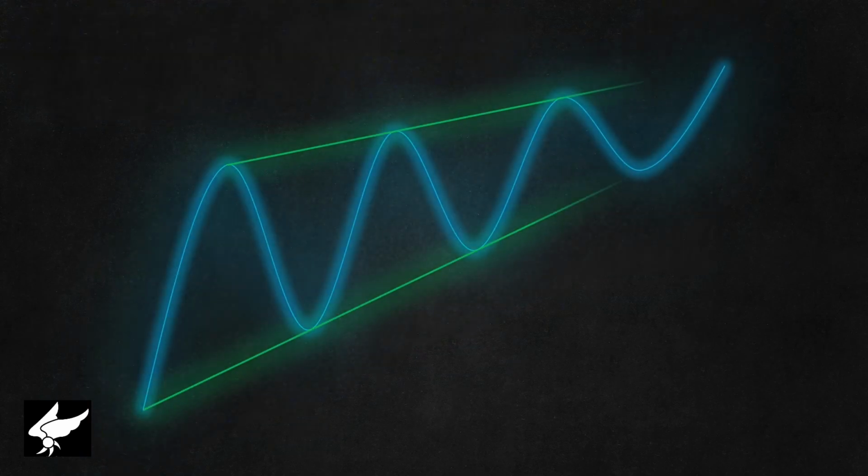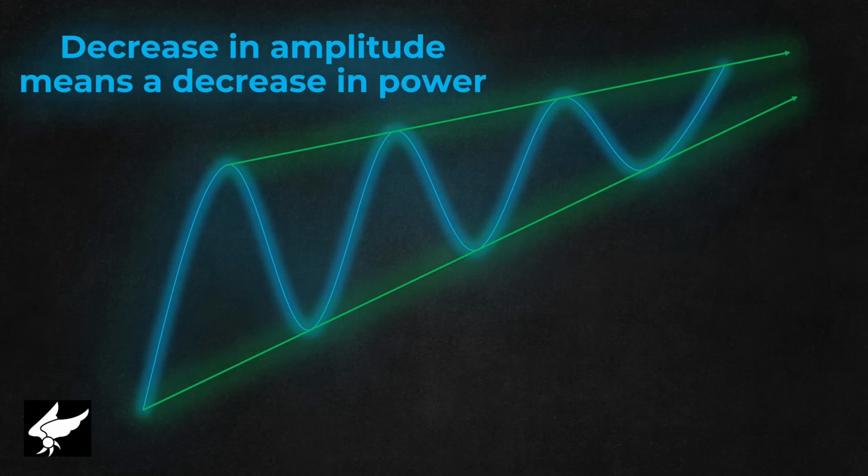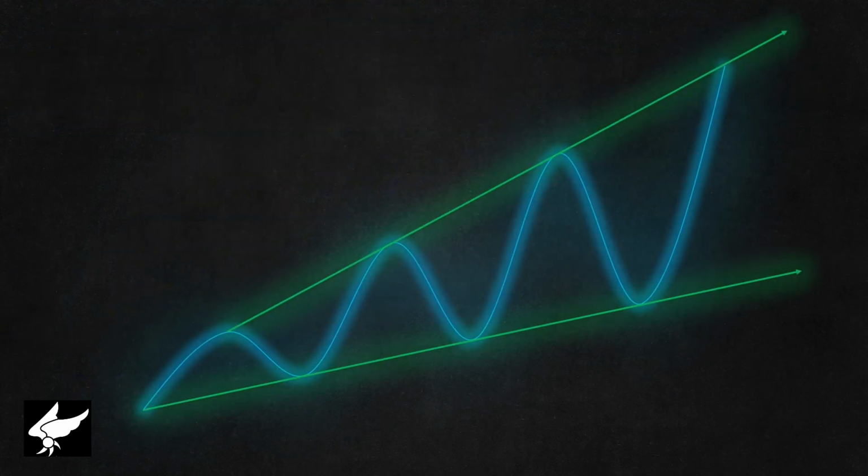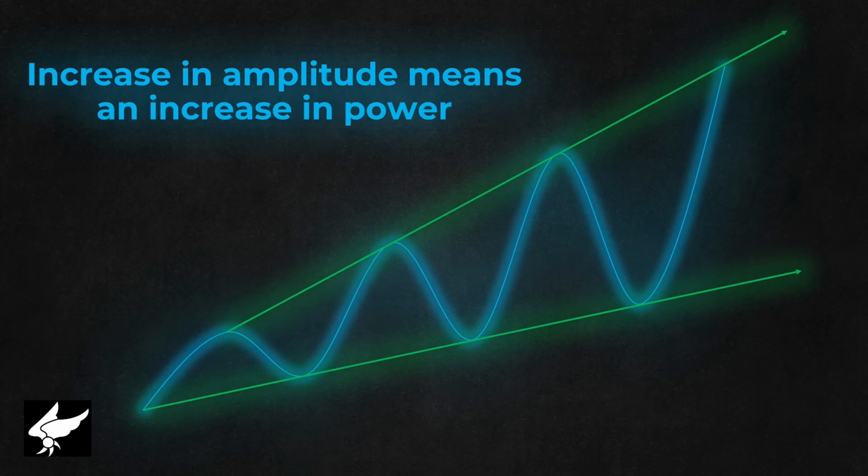In this next image, you can see an example of converging price action, meaning that highs and lows are approaching each other by a gradual decrease in cycle amplitude. There is a decrease in volatility, which means that there is a decrease in trend power. In this next image, you can see divergent price action, meaning that highs and lows are getting apart from each other. This means an increase in volatility and the fact that the trend is getting stronger. This is a sign of trend continuation. The same exact logic applies for a downtrend, of course.